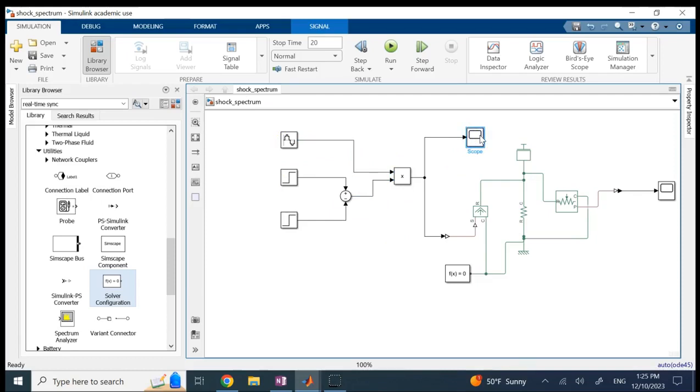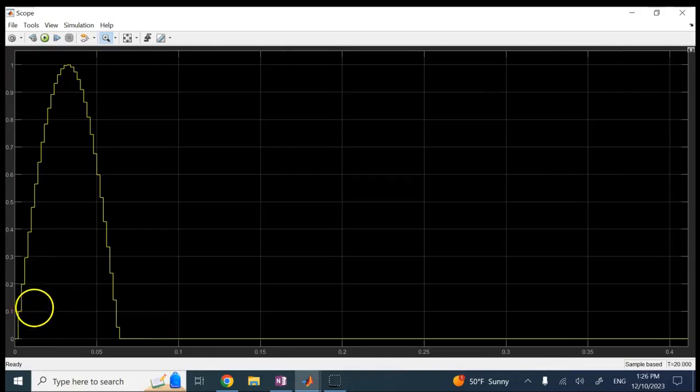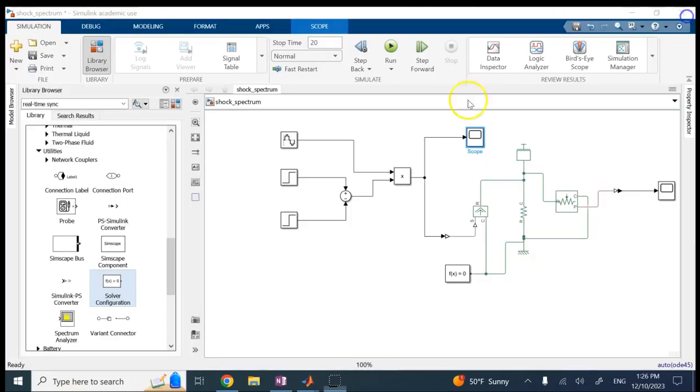If I double click on my scope, this is the result of that. It is a half sine wave, of course, at a very large frequency. So I can probably zoom into this area, and there we go. You see, it is a half sine wave, which only extends to, in this case, pi over omega, and omega in this case is 10 times omega n, which is 50. So this number should be pi over 50. And you see, my sample rate is still enough that I can see the sine wave in here. If you want, you can make it smaller, but this is good enough.